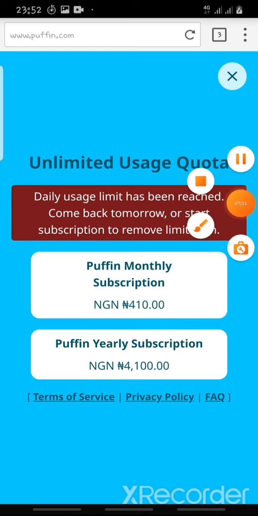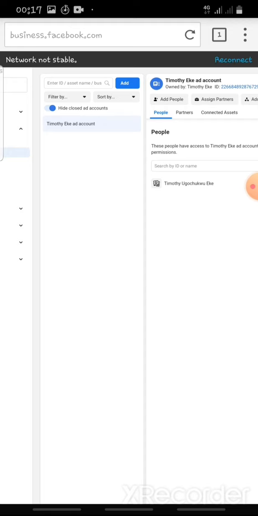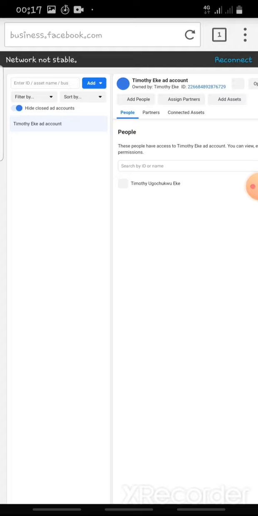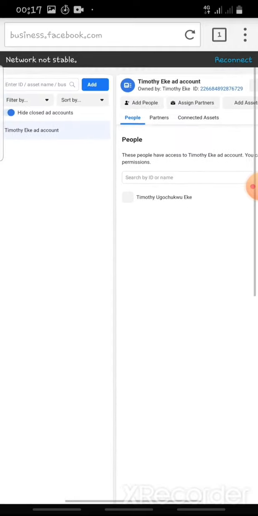You can see I told you the app acts funny. If you want to help yourself in this app, do not plan to spend more than 30 minutes in it, because it will act very funny. You can see it just logged me out automatically without even a warning.